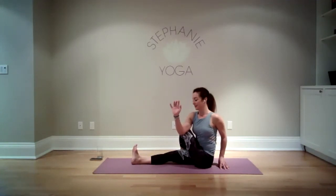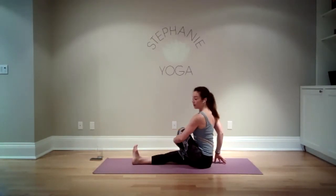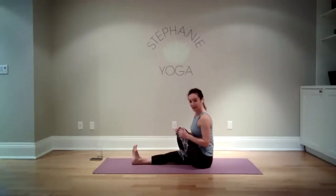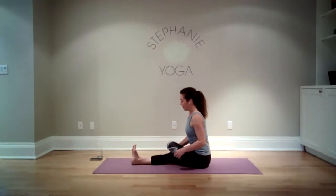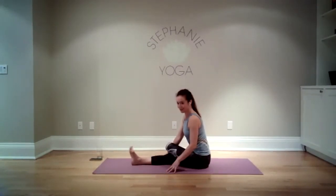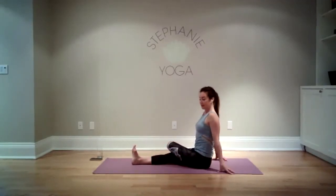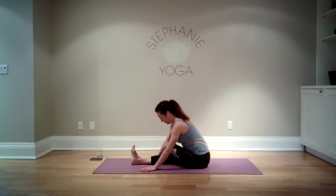Some of you might want to do the bind. Okay, we're going to come back to center, and then let's actually just take a twist to the opposite side. So you're going to go to the right. Notice how that feels. Maybe don't overdo it, but we'll come back to center. And I want you to have your knee resting on your bottom leg. You can keep your foot flat, remember, or soften it, and come forward any amount. And if this doesn't work for you, just stay like this. Nice big breath.